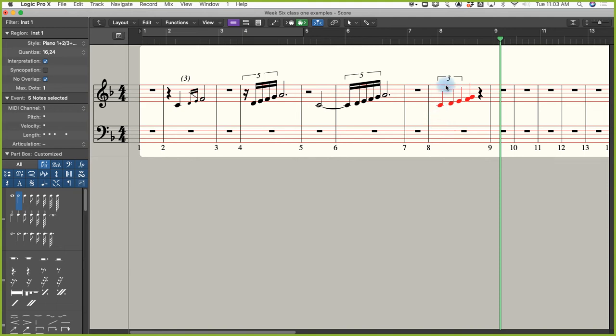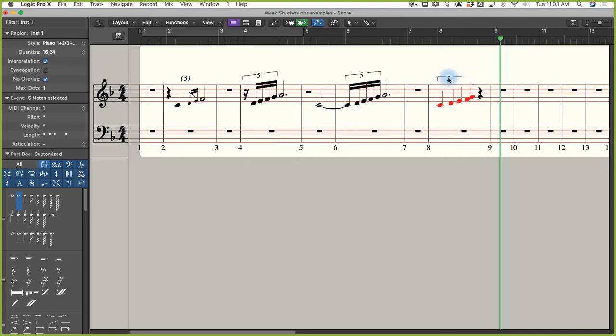So if I wanted to actually quantize this, I would quantize it to eighth note triplets. Since every quarter note triplet lands on some eighth note triplet boundary, and since those last 2 eighth notes that replace the last quarter note of the quarter note triplet also boil down to eighth note triplets, I could just quantize the whole thing to eighth note triplets. But I'm just going to see how it comes out the way I played it.